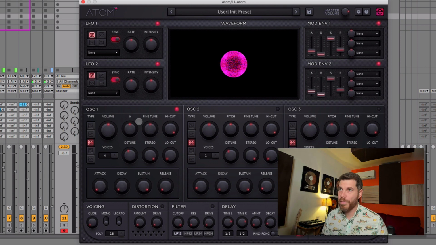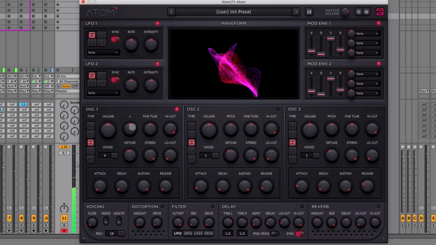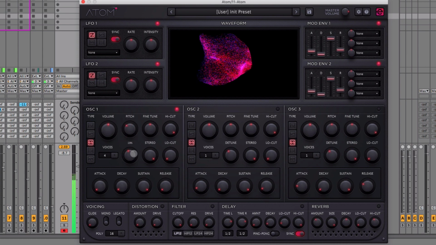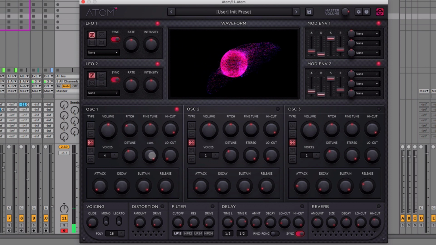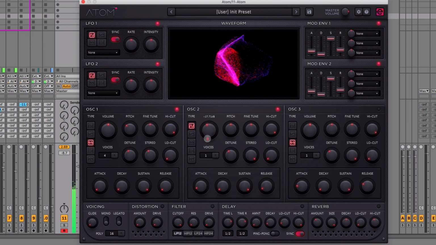So if we go an octave lower, so I'll do that here. Let's go a whole octave down. And then stereo knob, well, it actually widens up the stereo imaging of the detuned voicing. So let's bring this down. And let's go ahead and add our second oscillator to here and maybe choose a sine wave. And set the stereo all the way there.